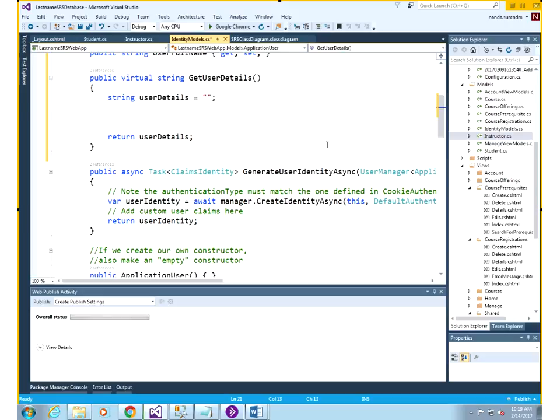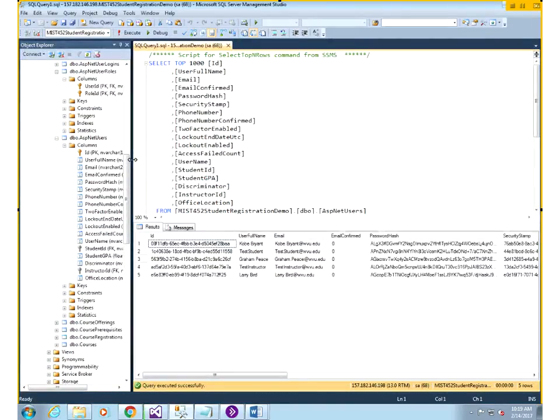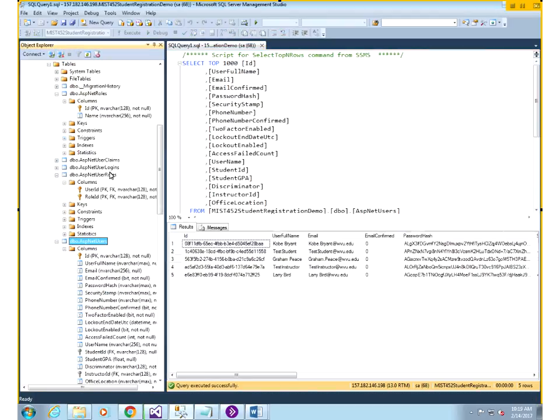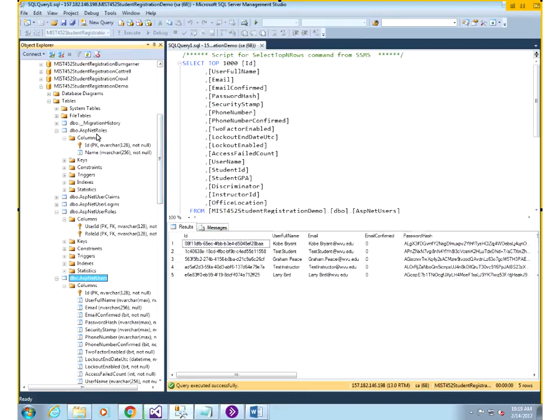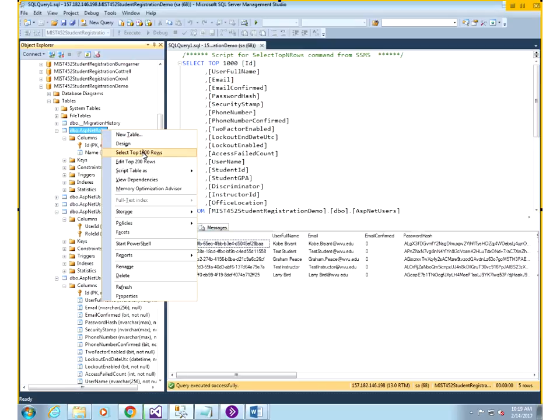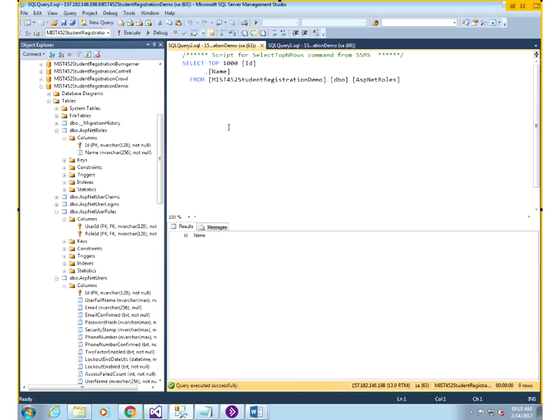I want to get the role for the user, and we'll discuss that in a little bit, but right now we have the ASP.NET users. We haven't as yet defined roles, so you have this table called ASP.NET roles, if you right click and try to open it, right now there is nothing in there.